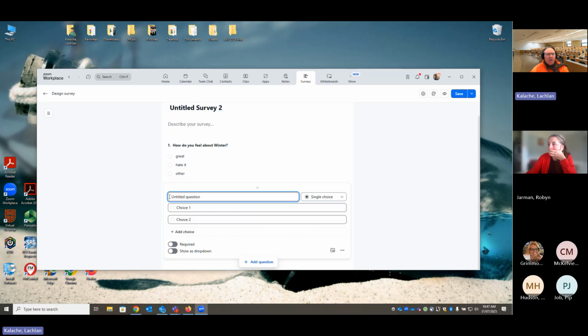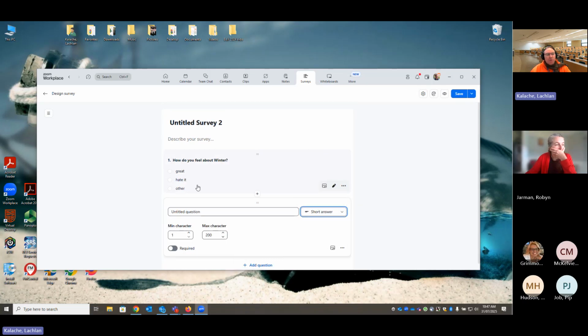I'll add one more. This time around, I'm going to change this to making an open response. This is something that people wanted in Zoom for the longest time. How do I capture student open responses around any question so that I can see their text responses without having to fish through the entire chat pod, for example? How do we do that? I'm going to make a short answer response.